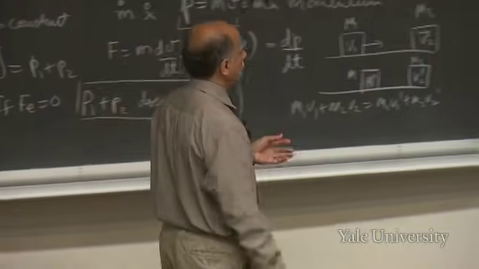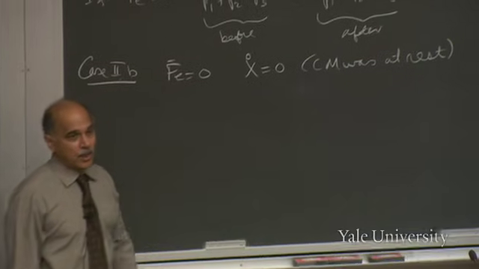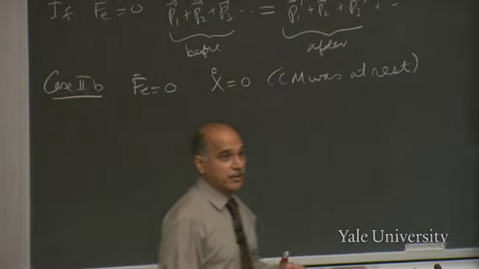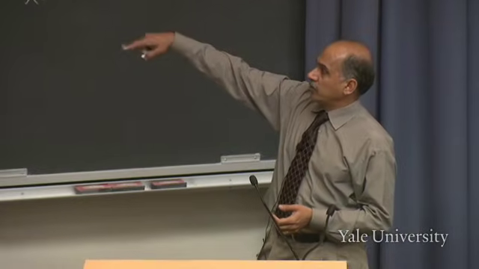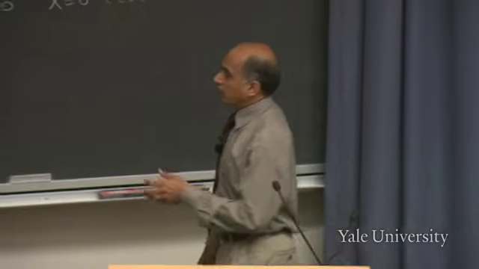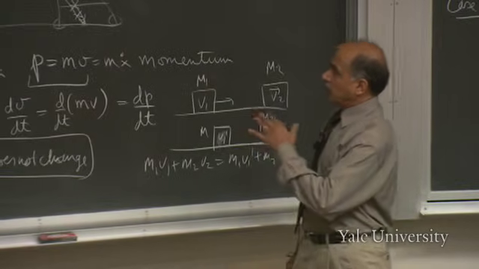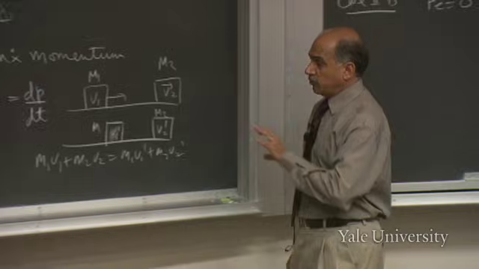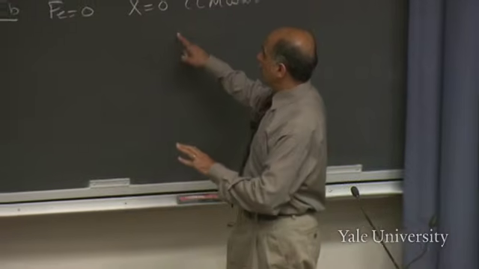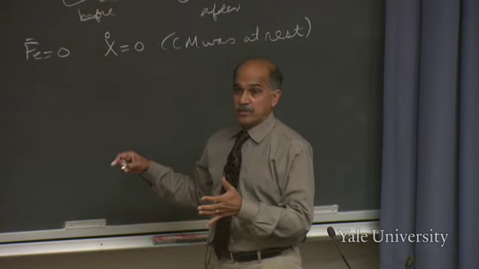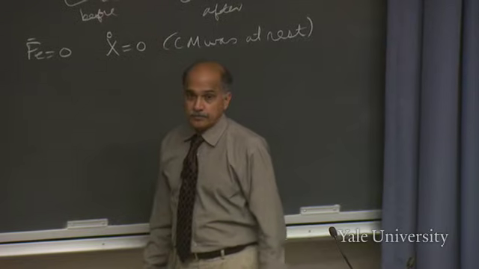So I want to look at the consequence of this one. I could have done them in either order. I can take the case where there's no external force, there is no motion, or I chose to do it the opposite way, where I took the most complicated case where external force is not 0. Then I took the case where it is 0, but the center of mass was moving to begin with, and therefore has to keep moving no matter what. And the simplest case is center of mass was at rest. Then it's not moving now, and it will never move.